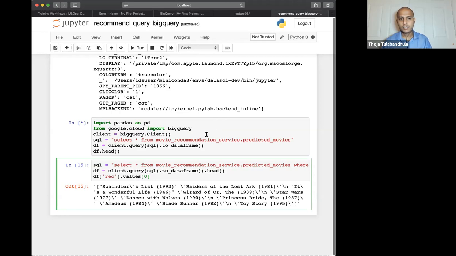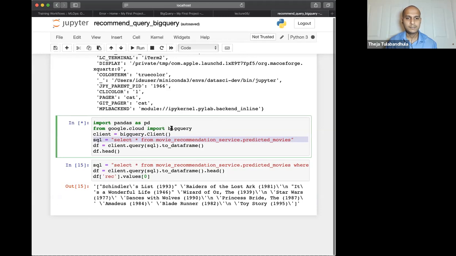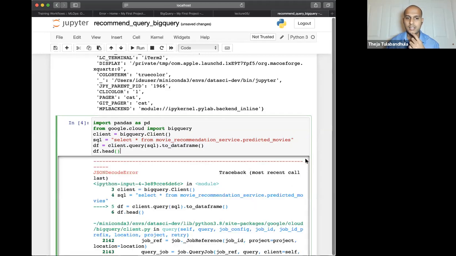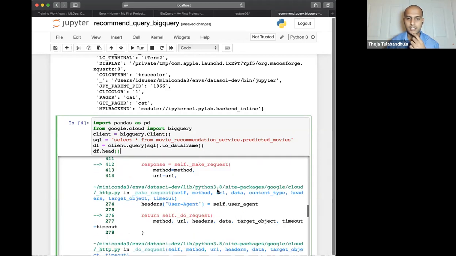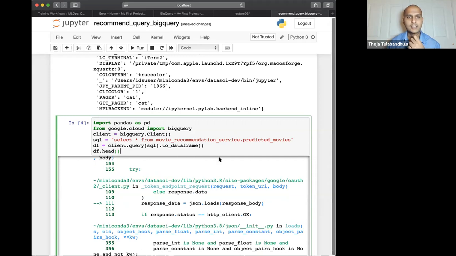It looks like there is an issue, not with the query structure here, but probably with the query maybe getting timed out or something. So the to data frame will probably not work. This is again a chaining of tasks, and if the previous task fails, then the subsequent task will also throw an error. It looks like it's not able to access. Okay, I'll fix it offline.